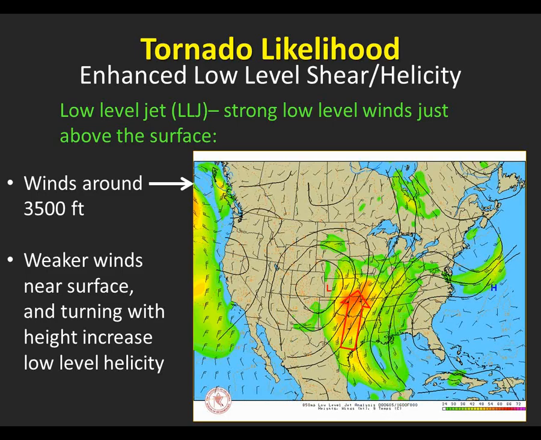So as we increase, a few thousand feet above the surface, if we have weaker surface winds, you increase the low-level shear or helicity. That's why oftentimes you'll hear the low-level jet discussed so much. During the evening hours when the low-level jet starts to increase, you start to increase the low-level helicity, and therefore, if you have the supercells in place already, if that low-level shear or helicity starts to increase, then you increase the chance of tornadoes as well.